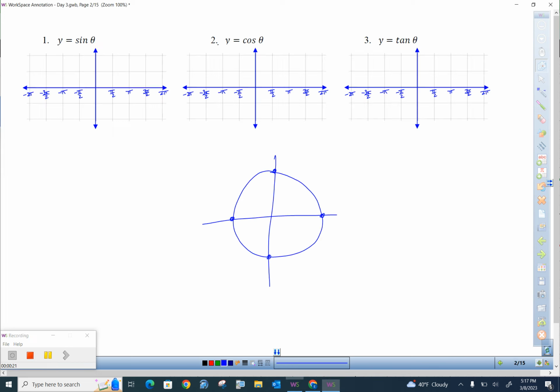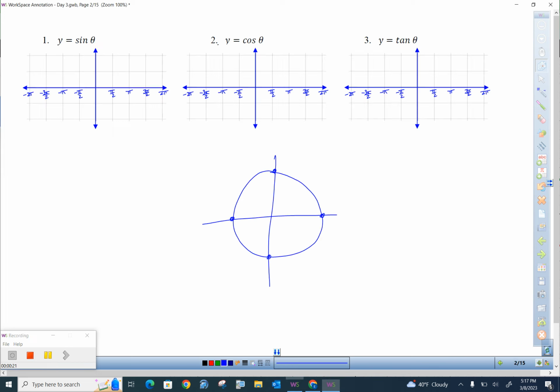Amplitude and period stay the same under a translation, but this h value is the phase shift. Now, I want to talk a minute about this word phase shift. By definition, a phase shift is the least magnitude. It could be positive, it could be negative, but it's the smallest size of shift, because there's an infinite amount of translations that could get you to the same graph. I'm going to show you an example of that.